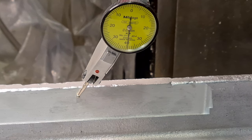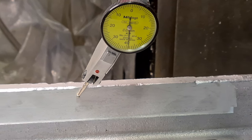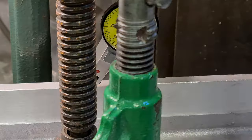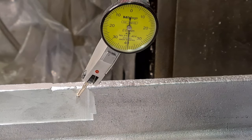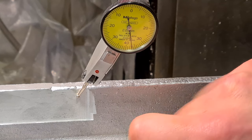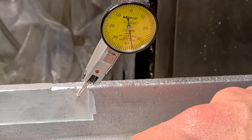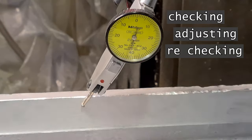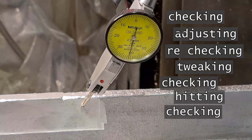It takes a unique personality to get excited about the reading on a dial indicator, but after staring at it for hours — hitting with a hammer, clamping, unclamping — I had to include a bit of it here. There's a real tactile art to clamping things on a mill table. In this case I'm deflecting both the part and the cast iron table each time I cinch these nuts up. It's about as good as it's getting.